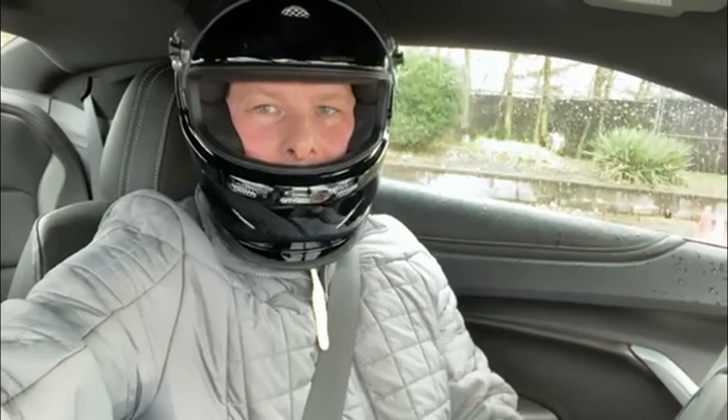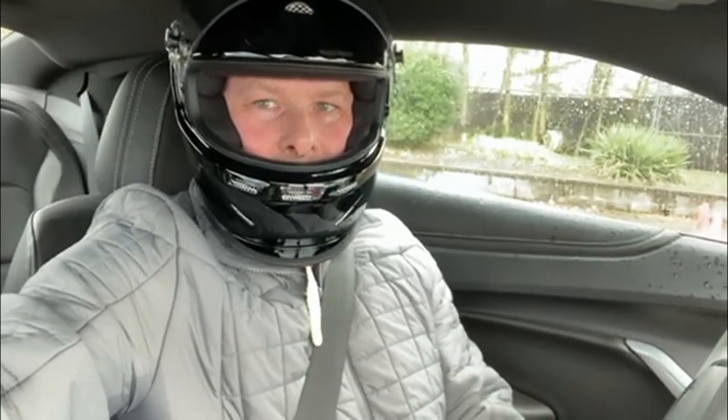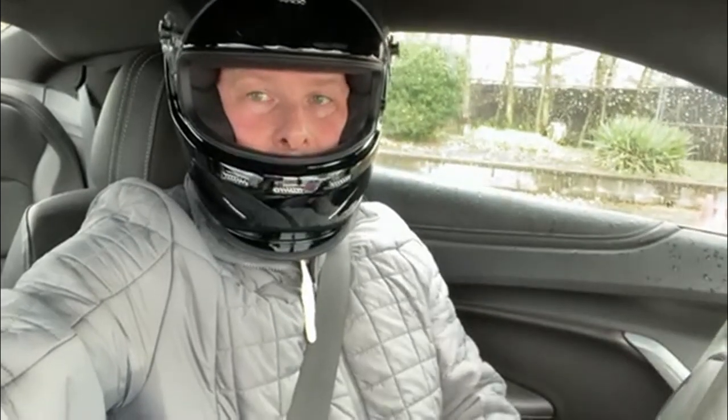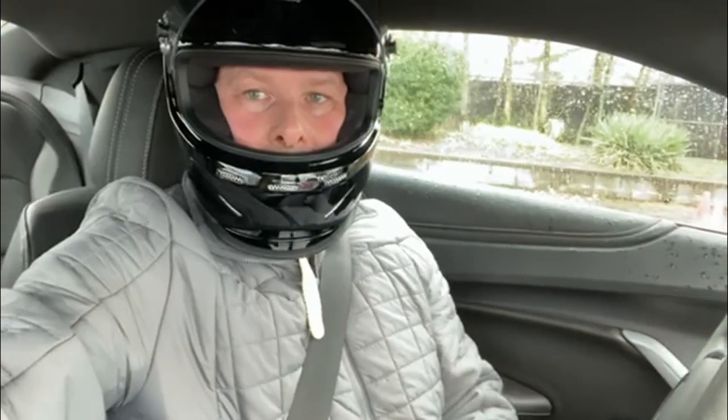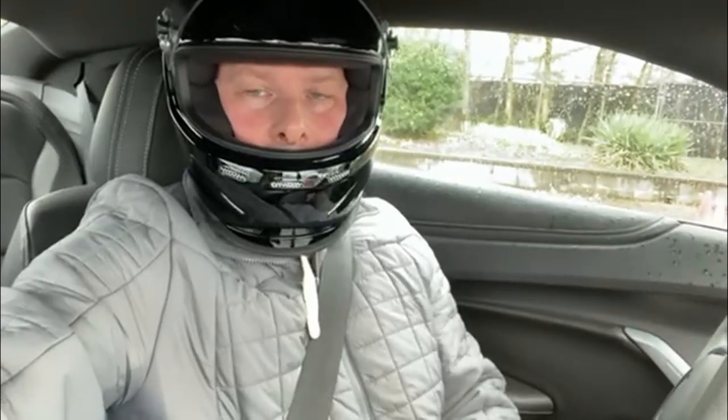Everything on. All right, well, that was run two and I left everything on, and yeah, it doesn't like it. It cut power everywhere. It did catch me in one little slide there on the far end in the first sweeper, but I think I would have been under control if I could just roll off the throttle and then progressively get back on it. So run two was track mode, everything on, all the nannies on, and now they're back off for run three.